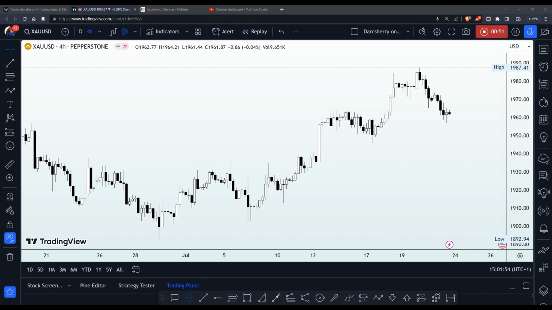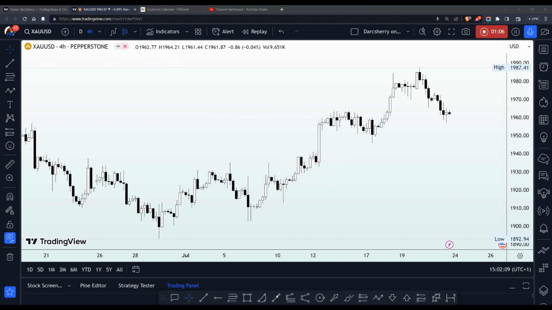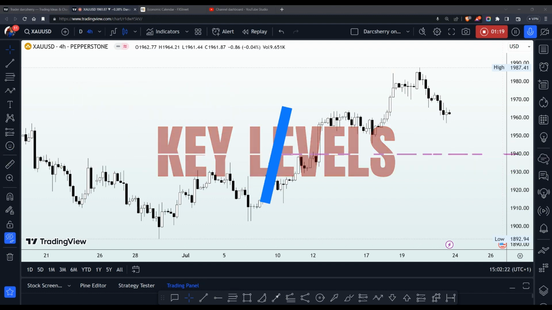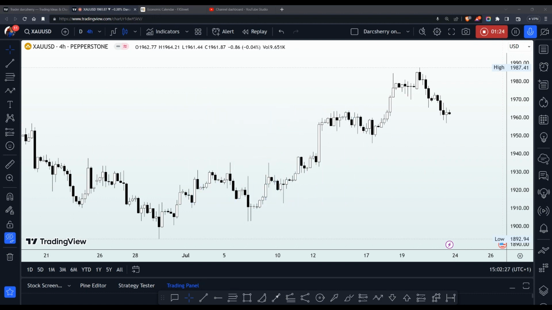In today's session, we have an interesting lineup. We will closely examine the XAUUSD market structure, employing simple yet powerful setups to uncover potential ideas that could significantly impact our trading choices for the new week. In less than 10 minutes, we will explore the historical price movement of the XAUUSD, utilizing trend lines, key levels, and of course, chart patterns to gain valuable insight into the market's current dynamics.